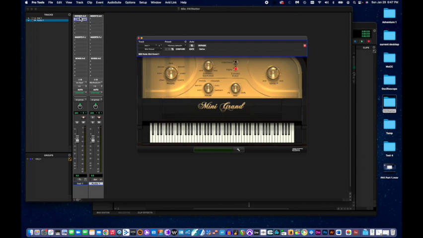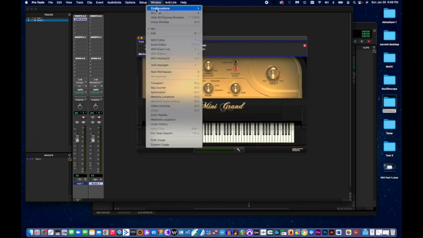Now, to actually record, we need to have an external MIDI controller, like a keyboard or something else. But if you don't have one, and this is what we're going to use right now, you can use a built-in virtual MIDI controller. If you go to the Windows menu, you can choose MIDI keyboard.